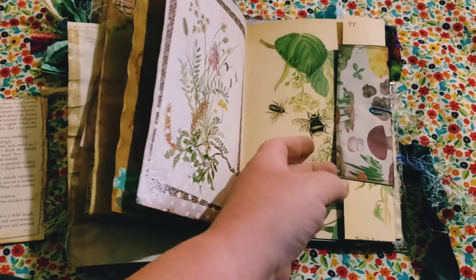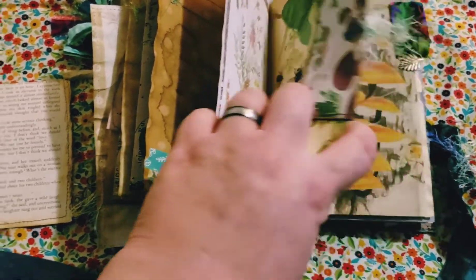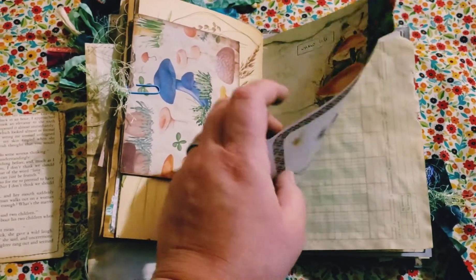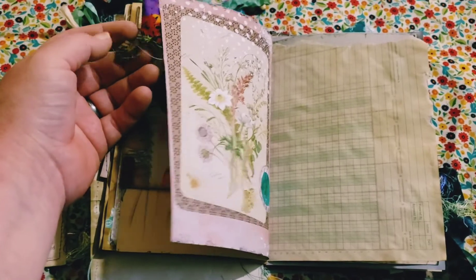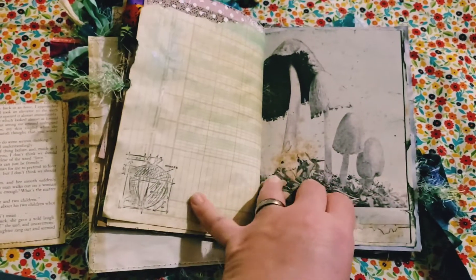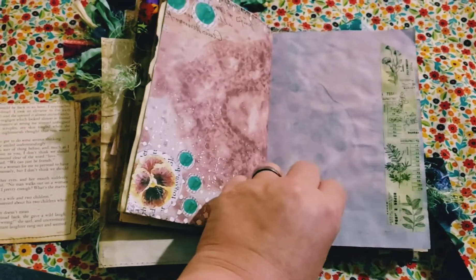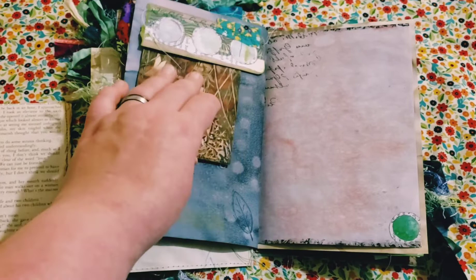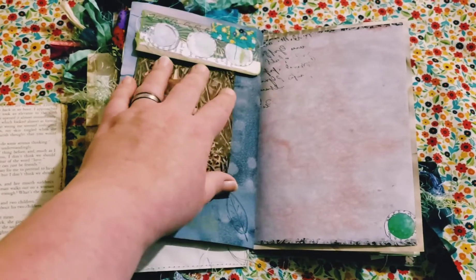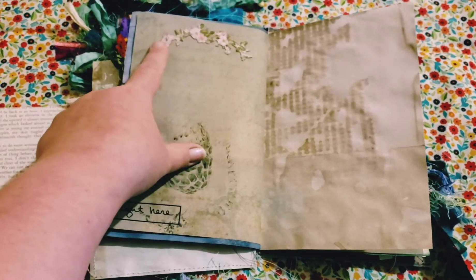The other side of the Edith Holden, and then it opens — you can see the pretty bees. This is an envelope from Lindsay's kit and inside there's just a piece of paper to write on. Mushrooms. There's a pretty tab at the top with another bronze leaf. This little acorn stamp — I think those are from Tim Holtz. And some washi. Here is a top tuck that I made out of a piece of Louise's ephemera, and then one of the mushroom cards from Lindsay's kit. A little piece of Tim Holtz die cut instead of stamping — isn't that cute?